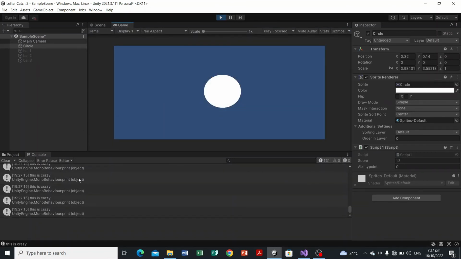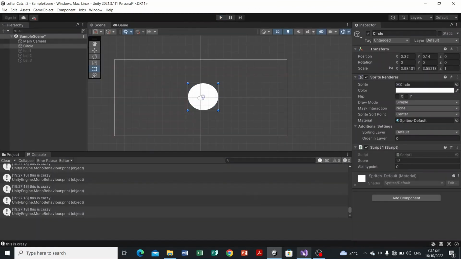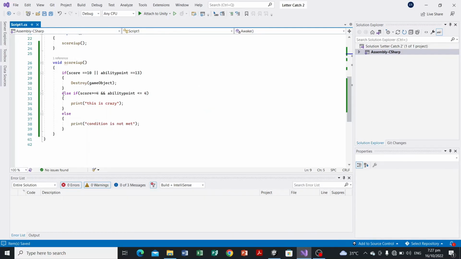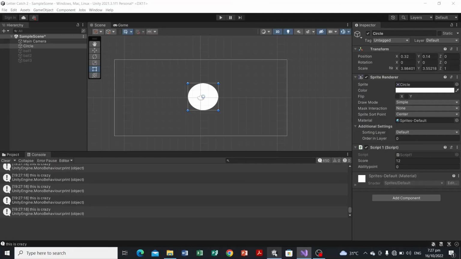Okay, this is crazy. So the condition met was the second condition, which is score is greater than or equal to 4 and ability point is less than or equal to 4. So true enough, 12 is greater than or equal to 4 and the ability point 0 is less than 4.